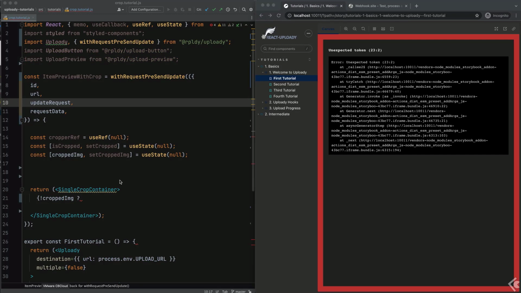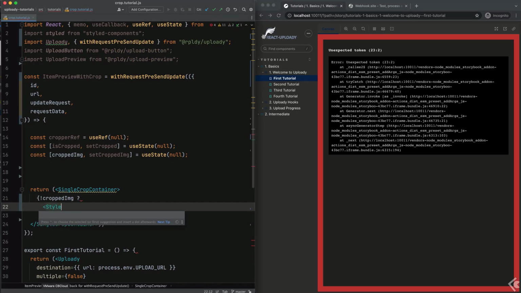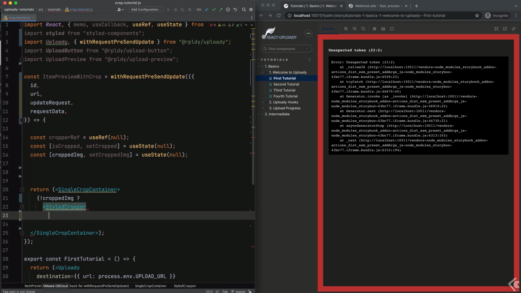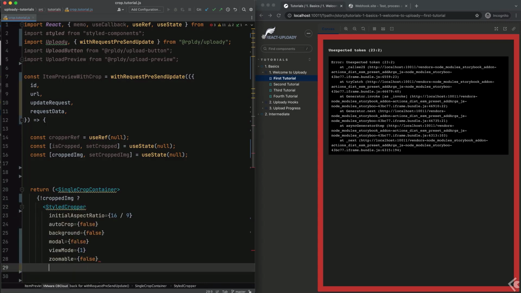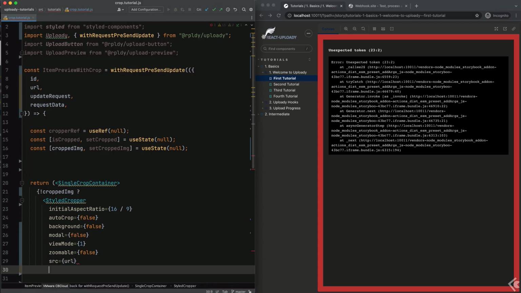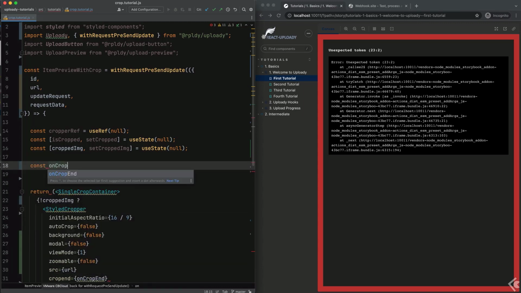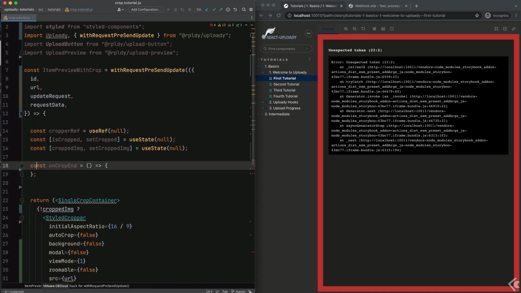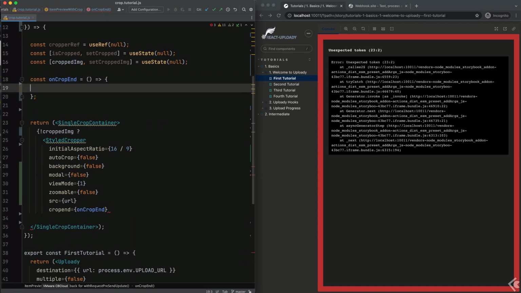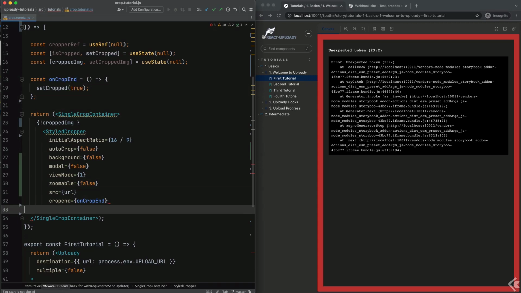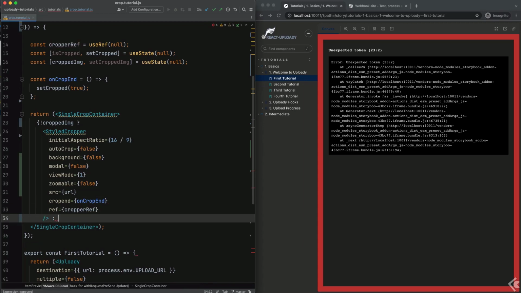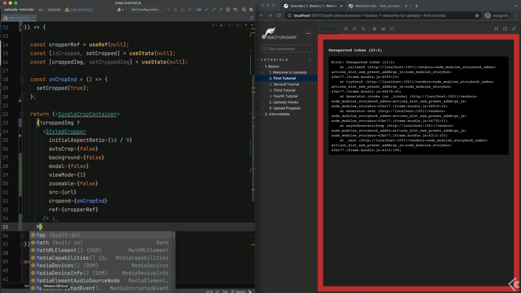We're going to add our cropper, which is the React Cropper. And we use some parameters and props to make it look and behave as we want it. You can do this and define whatever you wish. This is not Uploady specific. And we use the crop end callback to understand when crop is finished, and we set isCropped to true in our internal state. We give it a ref, so we can also use the API to retrieve the cropped image from the cropper itself.